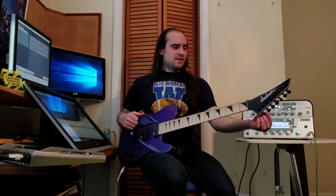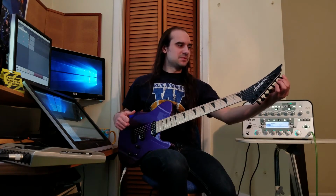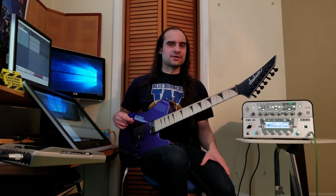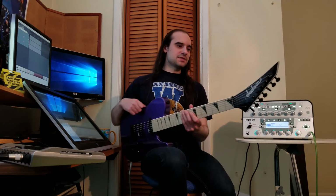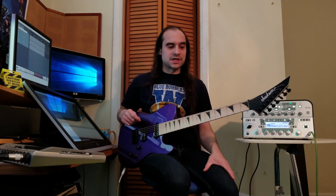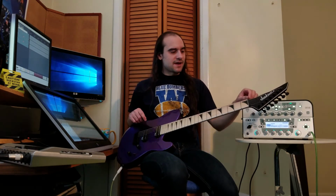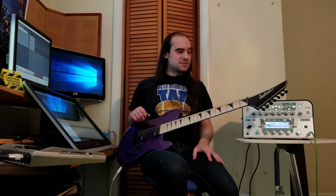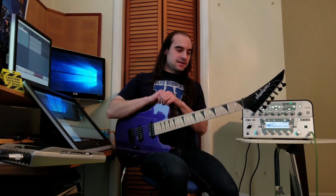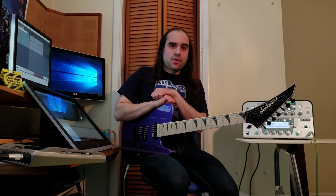The tuners feel pretty good too. They're a little weak feeling compared to regular Grovers or Gotohs or something like that, but they're still very usable. It's not like I'm having trouble tuning this thing with them. The nut doesn't have any serious issues, despite the fact that the Jackson headstock is really, really bad for string angles. So all in all, this guitar hits on all the points that are important.